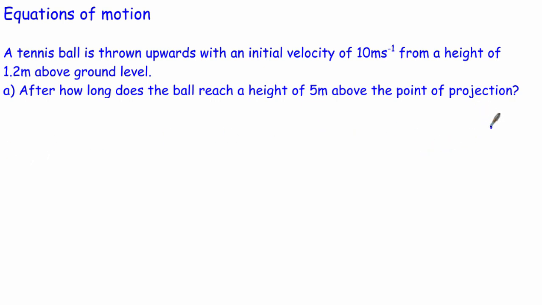So basically what we've got is this. We've got the ground here, a ball is starting off at 1.2 meters above it, and the ball is thrown upwards with a certain velocity. And what's going to happen is the ball's going to go up to the top of the flight, and then it's going to come back down again. So the important thing to realise here is if this thing goes up and then comes back down like this, there are going to be 2 times when it actually reaches 5 meters above the point of projection. So if that's 1.2 meters in total above the ground, it's going to be 6.2 meters above the ground, but it's going to be 5 meters above where it was thrown from. So there are 2 times, one on the way up and one on the way down.